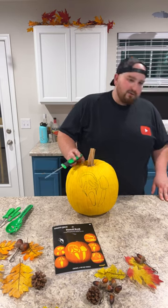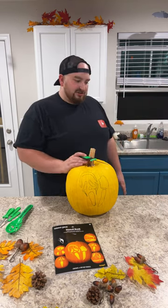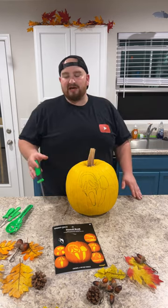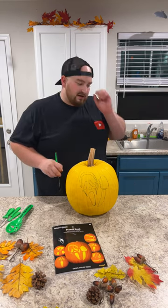Where did you get the pumpkin? We have a pumpkin patch that we go to every year. I can't remember what it's called, but it's a nice pumpkin patch. We always go to the pumpkin patch and they have a hayride. We took the baby girl on the hayride for the first time, her first time on a hayride.